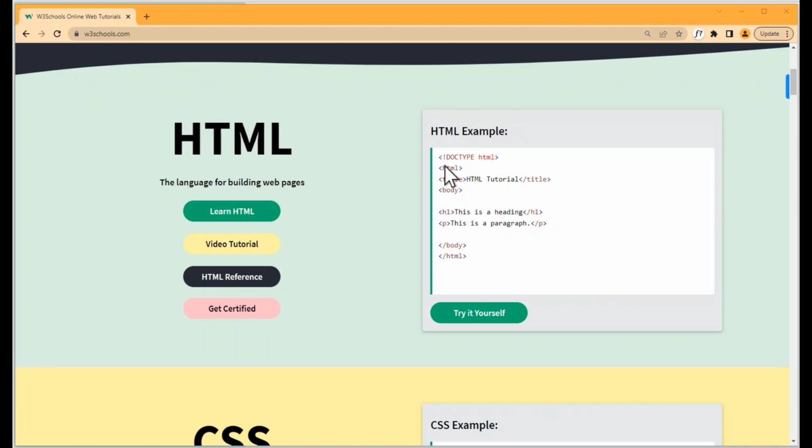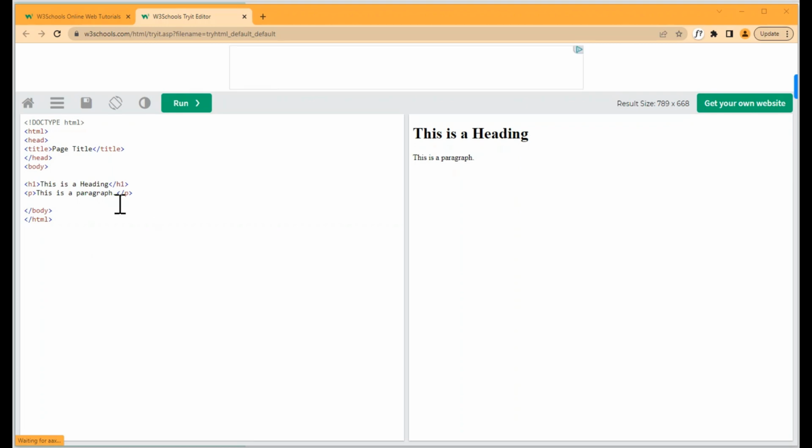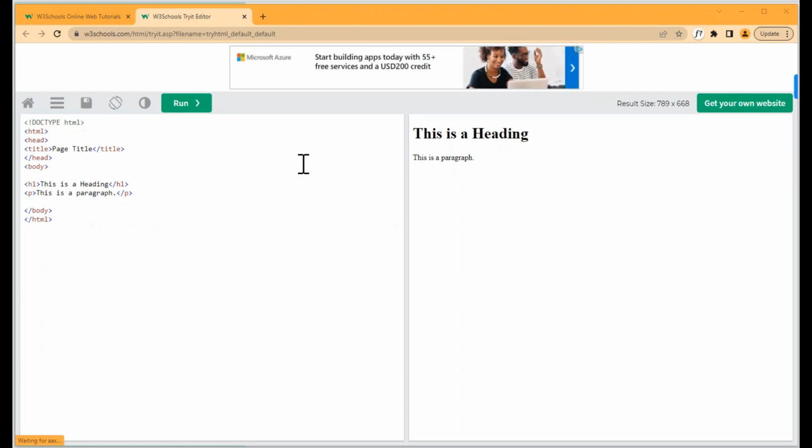So when you go in here, this here is code, for example, HTML, and if you just click on this, "try it yourself," it'll bring you into the IDE online environment. When you click on it, it brings you into something like this. On the left hand side, you have the space where you type in your code, and you can hit run up here. And then on the right hand side, this is how it gets displayed in your browser, for example.